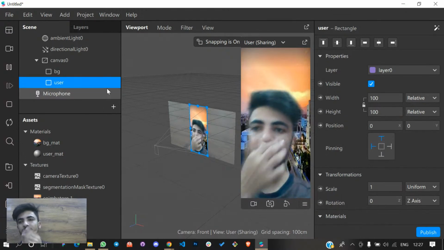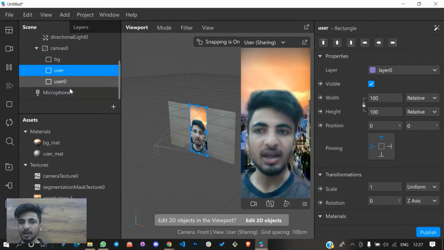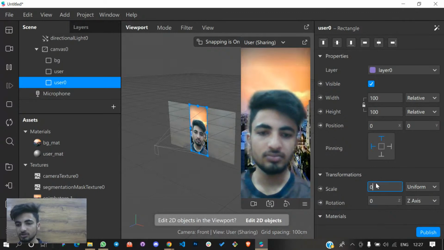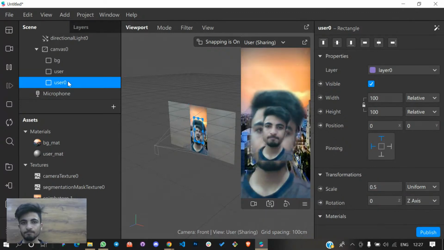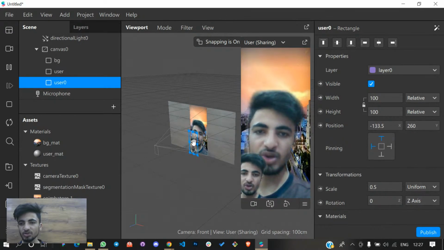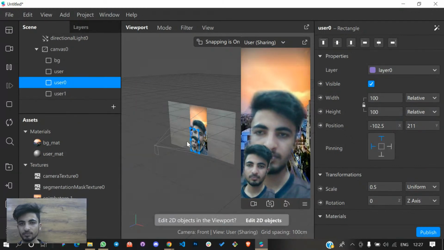Let me tell you one more thing: if you duplicate this user layer multiple times and set 0.5, you can make as many as you want. Again, if you copy this, just watch it like this.